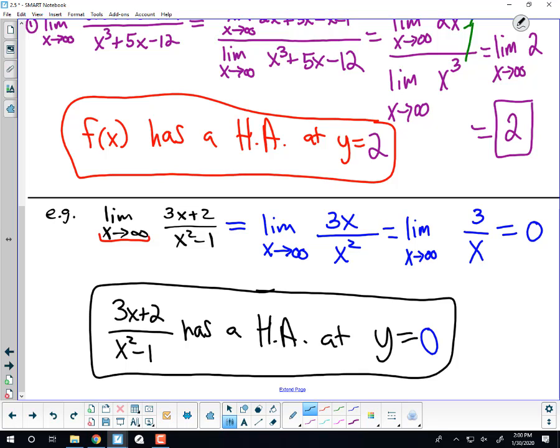So the algebra approach was that the degree of the denominator is larger than the degree of the numerator, so you'll always have a horizontal asymptote at y equals 0. That was the algebra or pre-calc approach. But now we see exactly why, because these lesser terms don't matter. If the degree of the denominator is always larger, then you're always going to have at least one more factor of x in the bottom than in the top, which will always simplify to just some number over x. As x goes to infinity, those things will always go to 0.